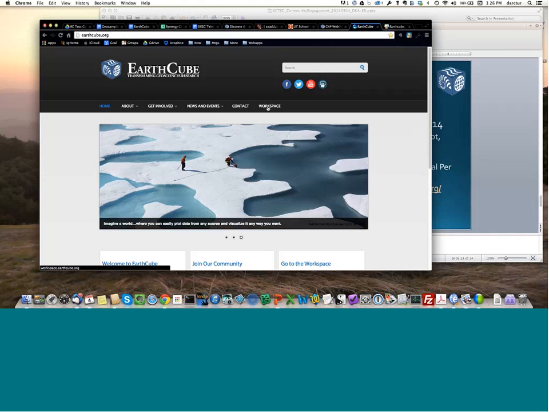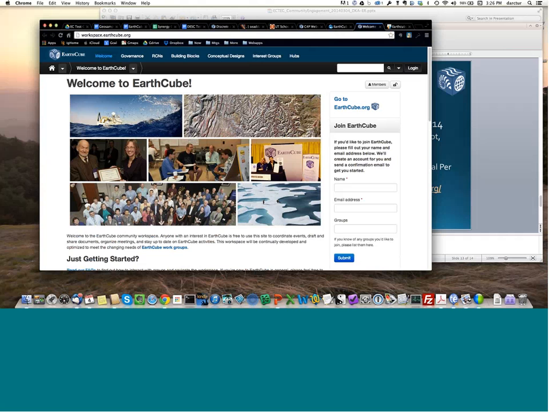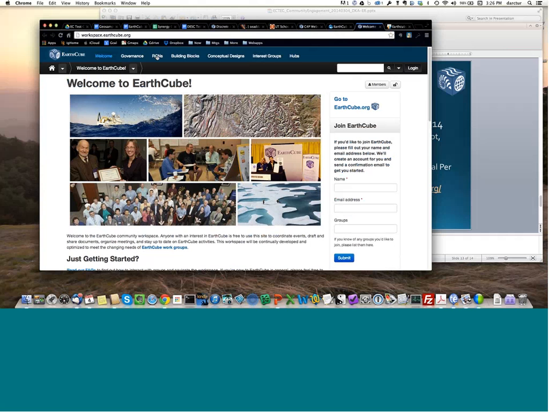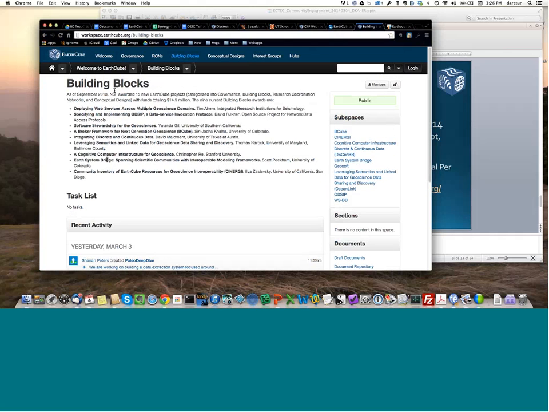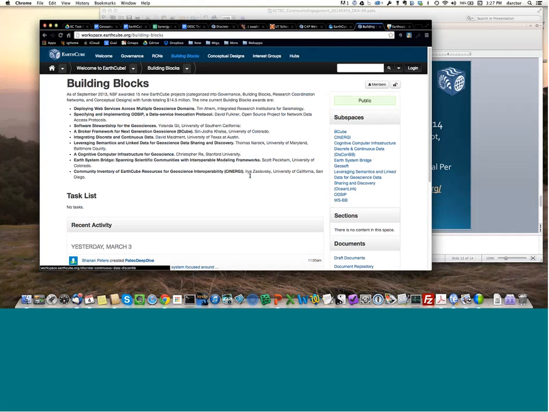Then there's a workspace where the actual project spaces are keeping track, and for instance, my project is here under building blocks. This is the list of building blocks, and then if I go to mine, Discon BB, this is true for most of them.